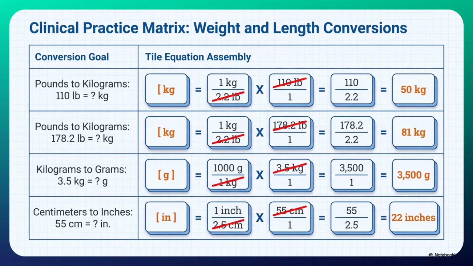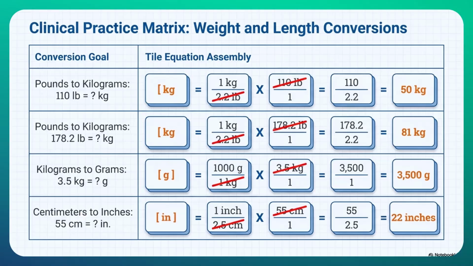So I know I have to have a conversion factor in here. Okay, so the conversion factor for weight is 1 kilogram is equal to 2.2 pounds. Now I have pounds on the bottom, which means I must put pounds on the top of the next fraction. All right, well, how many pounds did it say? 110 pounds. I put 110 pounds up there. I can now cross out pounds and pounds. The computer got a little crazy crossing everything out. We're not crossing everything out, just the unit of measure, okay? Now I'm done. There's nothing more I need to put in there. 1 times 110 is 110. 2.2 times 1 is 2.2.